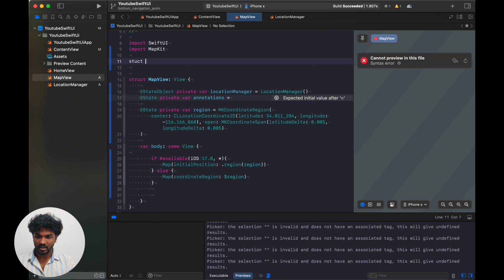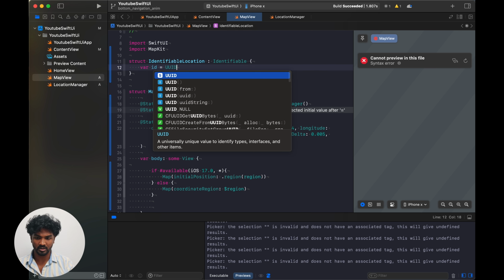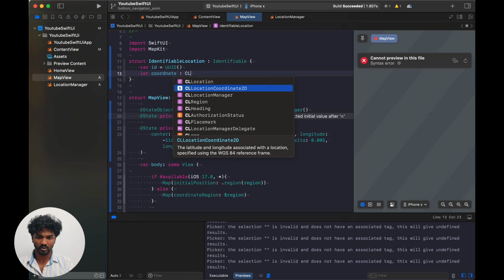Okay, I'm just creating one struct, maybe IdentifiableLocation. So we have an Identifiable struct where id is equal to UUID, and let coordinate is a CLLocationCoordinate2D.